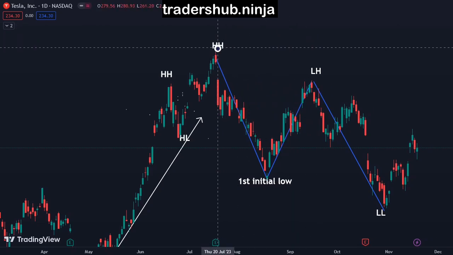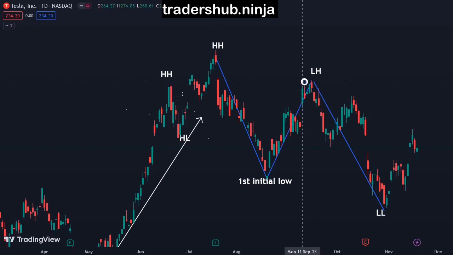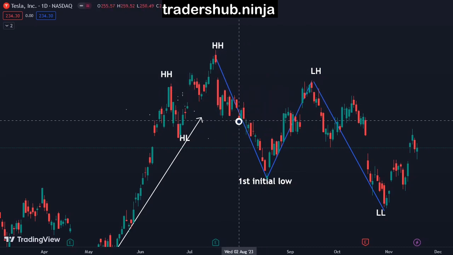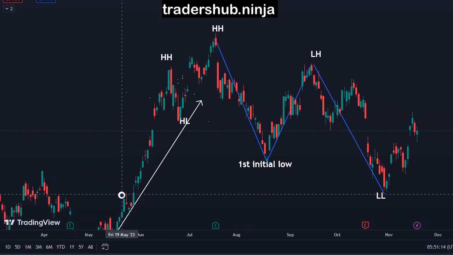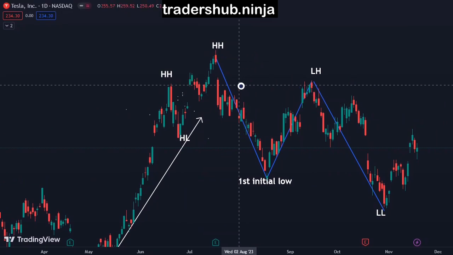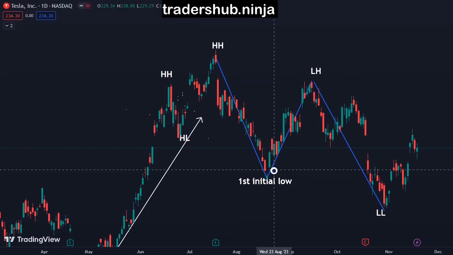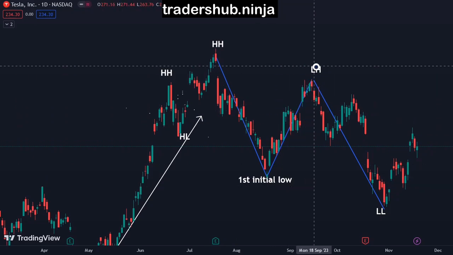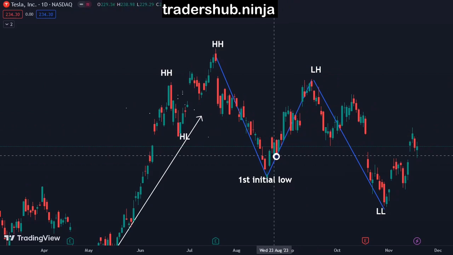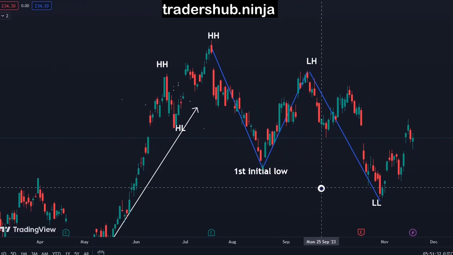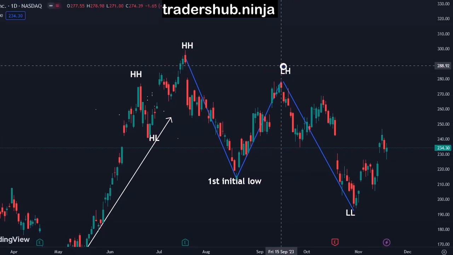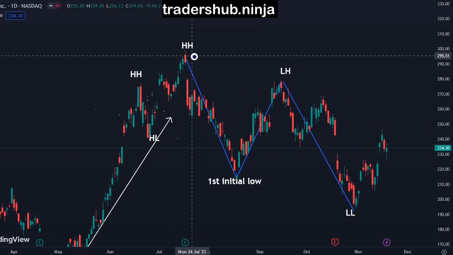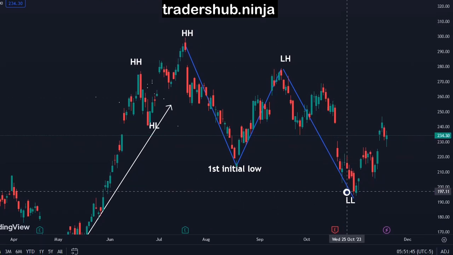It was a swing high. So here it is a lower high. At this level, the market changed direction. Here it was an uptrend. At this level, the market changed into a downtrend. It was a first initial low, a lower low, and then this level is a lower high, and this low will break and a new low will form. So it was a lower high. This one is a lower low. Previously it was an uptrend. Now the trend has changed into a downtrend here.